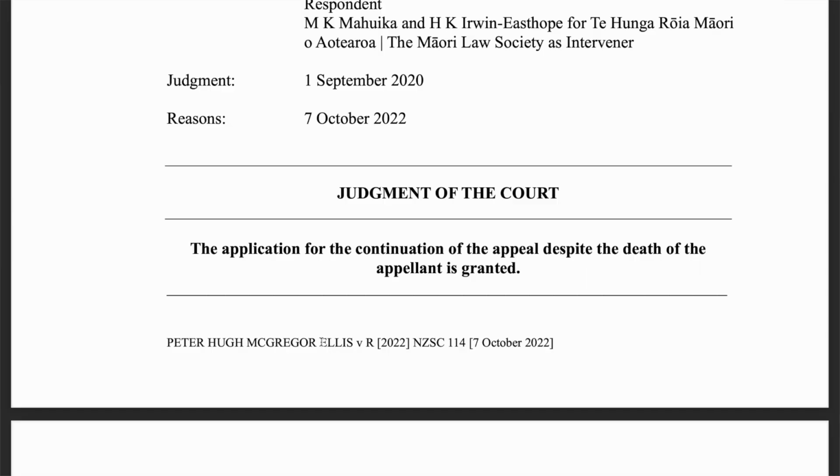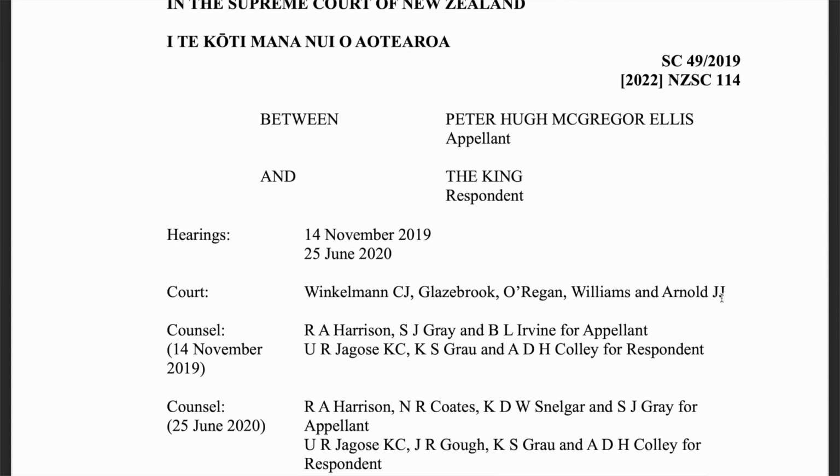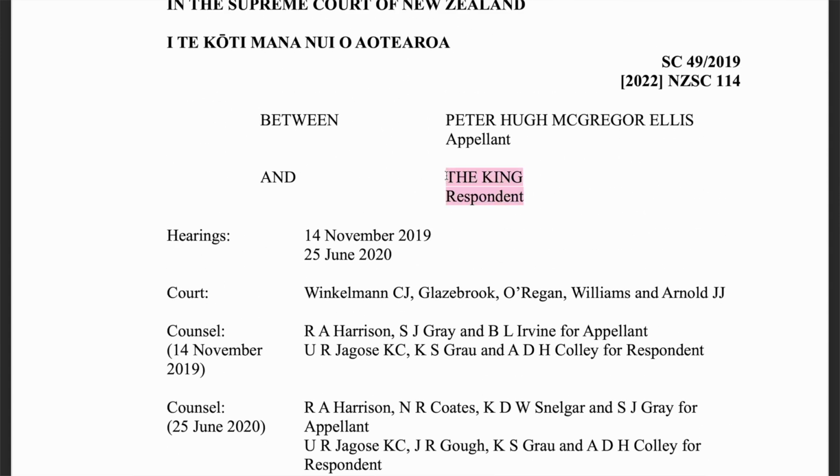In terms of how to read cases, here are a few of my practical tips. If a case states that one party in the issue is R, that means Regina, which means the Crown. So it basically means this person against the government. In New Zealand, the V is pronounced V, not versus. A case will often have a front cover page, giving some information about it, like what court the case was heard in, who the judges were, and who the parties were.